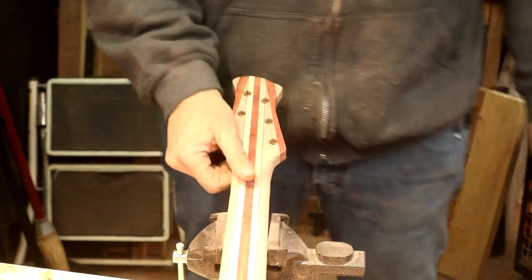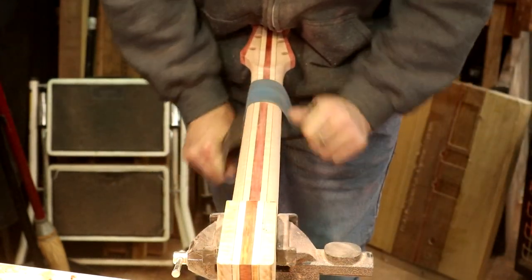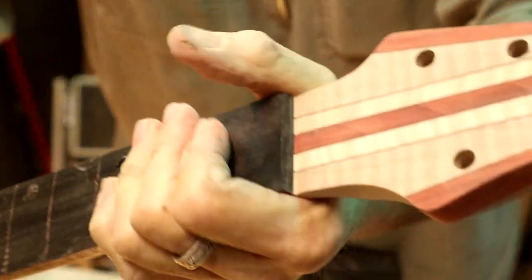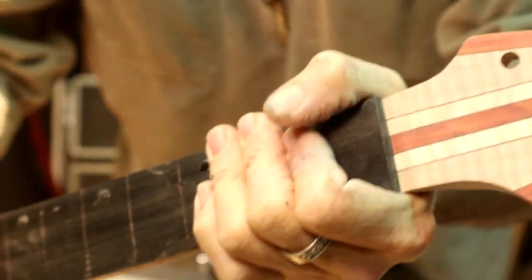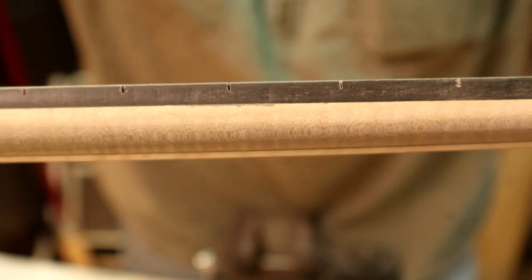You're never finished sanding on a guitar build. I'm really happy with that. It's raked back. I did that on purpose because it fits really nicely up against the fold between your thumb and your index finger. That's a super comfortable feeling. So that's what we're looking like now.